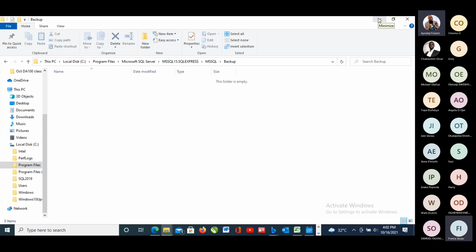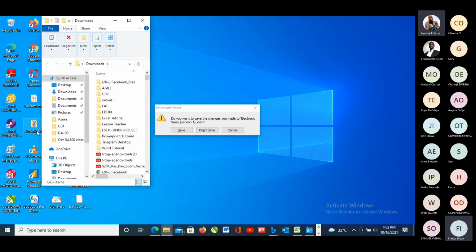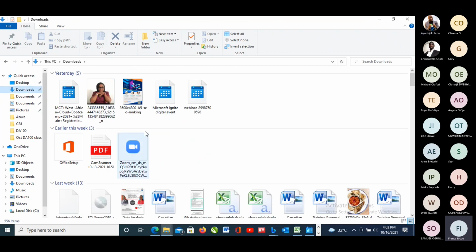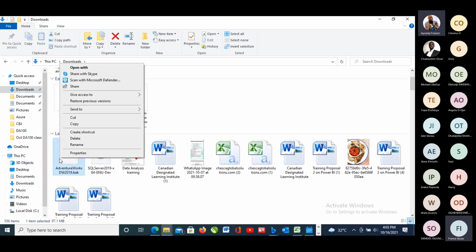Okay, so my work will be the AdventureWorks. Yeah. Anyone, if it's AdventureWorks you want to use, I also sent one to you, Electronic Sales. I downloaded them. So this is the AdventureWorks. Feel free to play with all of them. Copy it and paste.